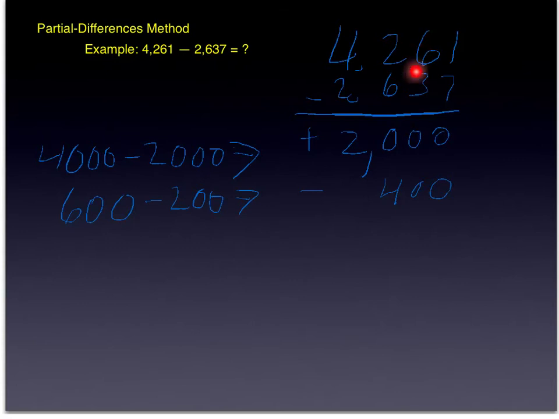Now I'm looking at my tens place, 6 and 3. Okay, my minuend is, so I have to, 60 and 30. So 60 minus 30. 60 minus 30 is 30. My minuend is larger than my subtrahend, so I have to put a plus. Okay. Next I have my ones place. I have now 7 minus 1. Okay. My subtrahend is larger than my minuend, so I do 7 minus 1 is 6, and I put a minus sign next to it.